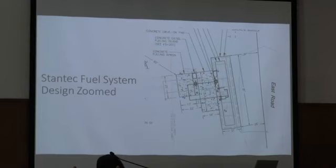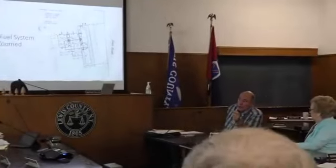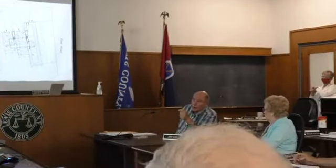Sure. Warren has been notified that, depending on what the bid price comes in at and different stuff, we'd like to put some deducts in. Stantec and Warren talked about it as far as if we're over. We cannot put something in the project and still have the project but not be over cost. We were discussing it just a few minutes ago, and correct me if I'm wrong when I say it.